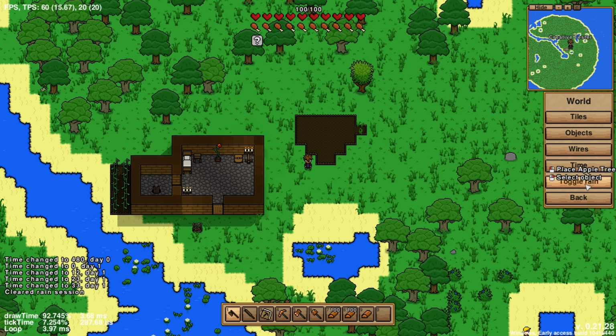Fairly simple. Toggle rain, click that. It cleared the rain, I click it again. I cleared the rain session again, but when it's raining, you can use that to toggle the rain to go away.